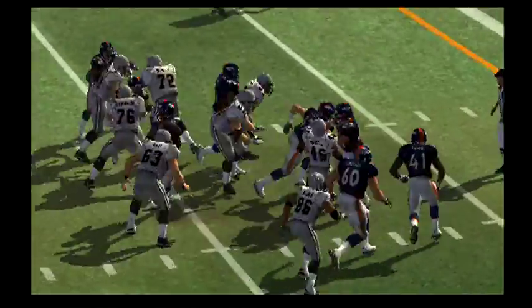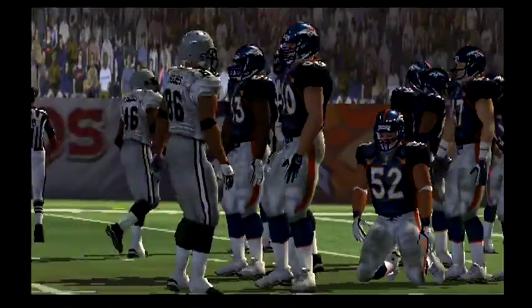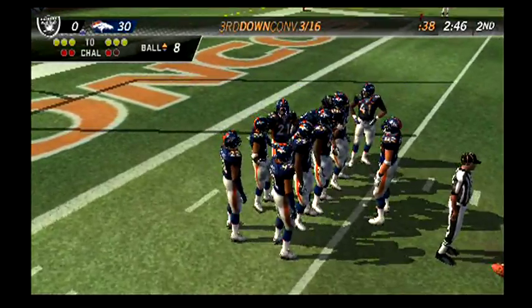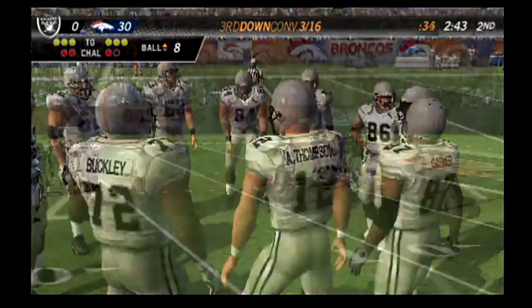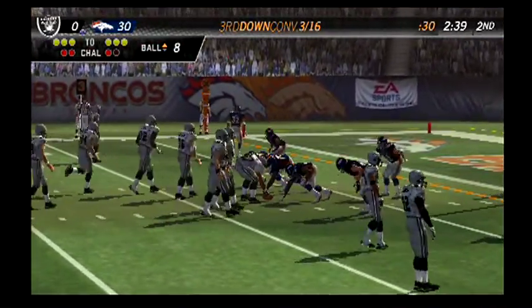Hand it off. Cotavitas is there on the stop at the 8-yard line. Ram takes advantage of a little daylight, picks up 3 yards. So it's third down. They can actually get a first down without getting a touchdown.